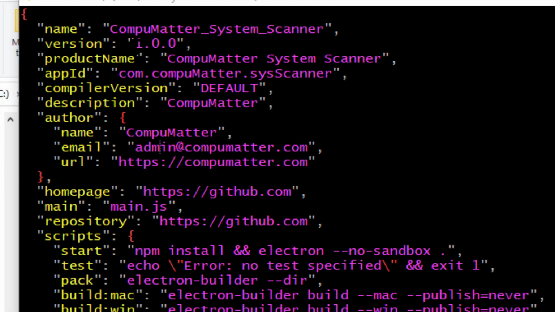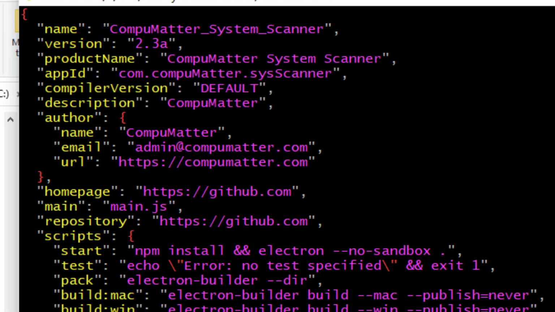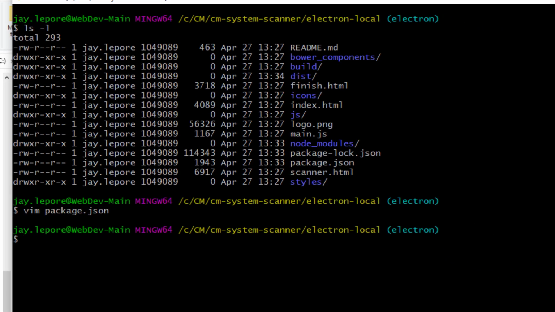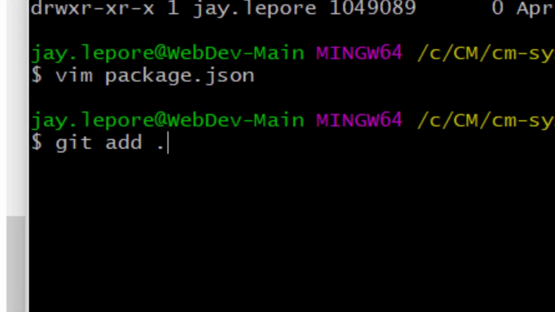For instance, if you want to change the version number to something larger to make it look like it's been around the block a little bit, we'll make that version 2.3. There, that sounds better. Okay, and we'll go ahead and save that. And while we're here, we may as well go ahead and show you how to upload these changes to GitHub. First, we're going to do a git add with a period. It'll get all files.